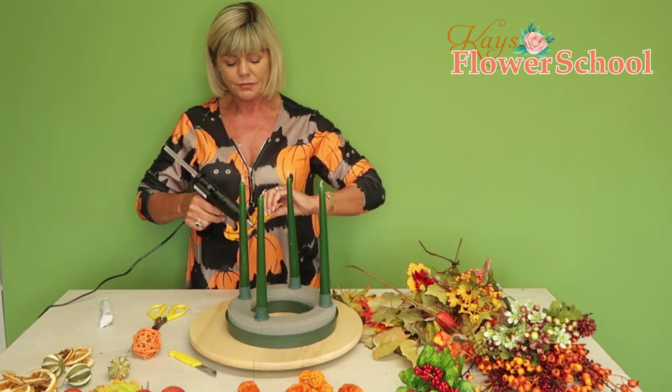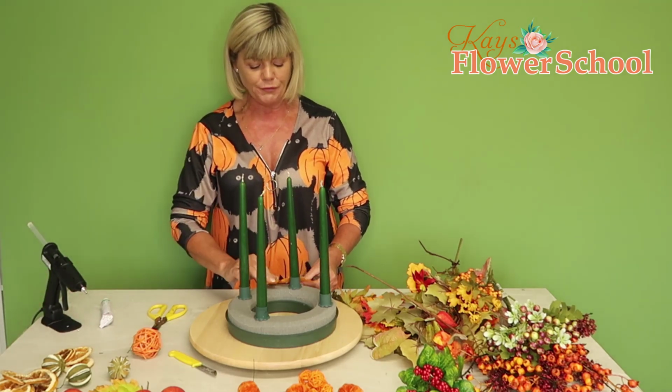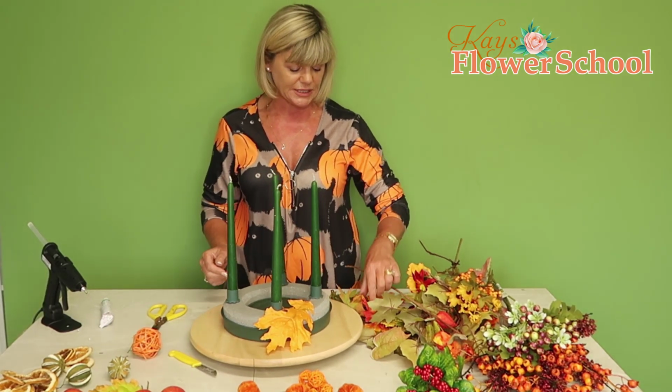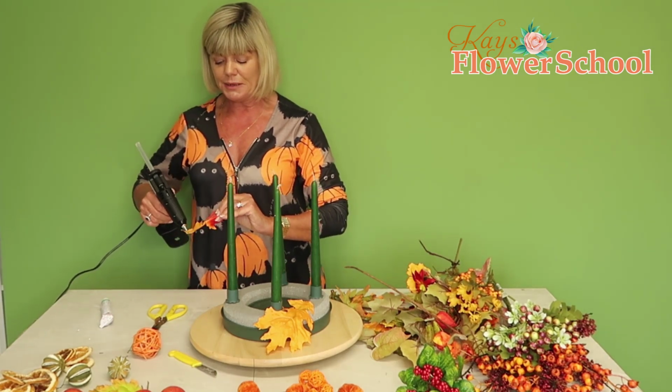So using my glue gun, I'm putting some glue on the back of the leaf, okay? And I'm placing the leaf onto the frame, but the idea is that I want the leaf, you see, to hang down onto the table. So I'm using a turntable today. The turntable that I'm using is from IKEA, and somebody might get the link.